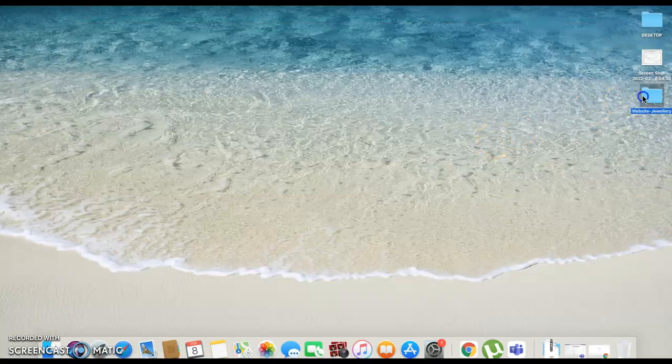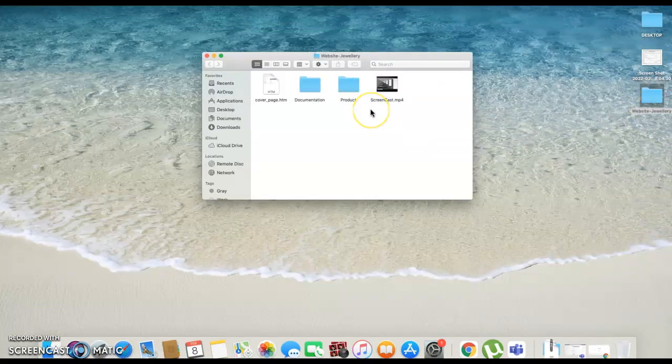And once you have tried all this, then you zip your folder, take it to some other computer, unzip there and try to see that all your links are working. If your links are not working on the other computer, then you have to come back to your computer and see why it is not working and make the corrections.